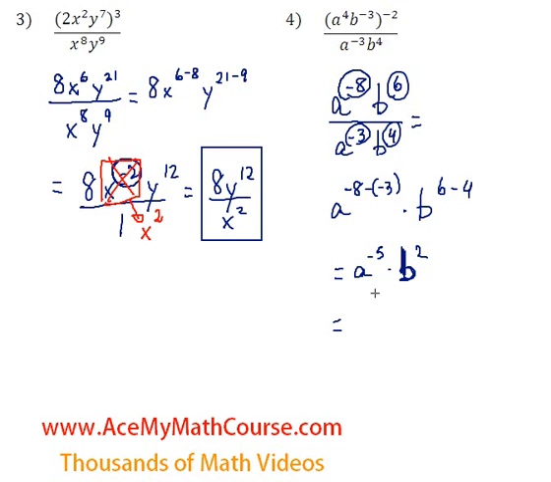Okay, we're almost done. Remember that we have a hidden one down at the bottom here. So what I'll do is that I will now just send the a to the power of negative 5 down below. Why is that? Because I want to change this exponent from negative to positive. So we have a to the power of positive 5.